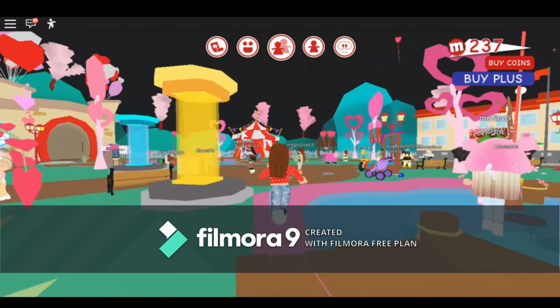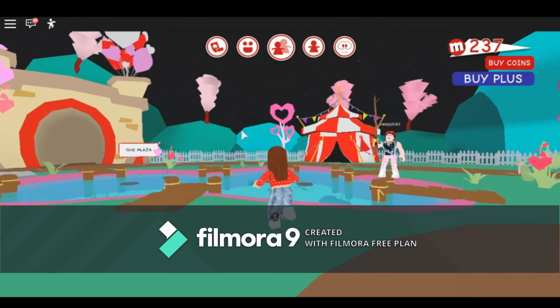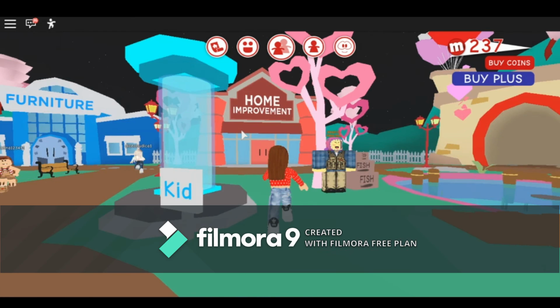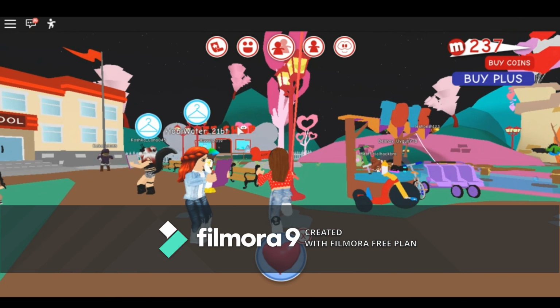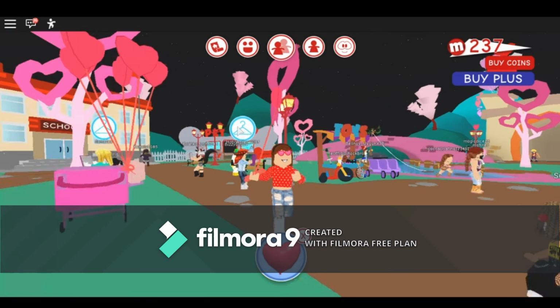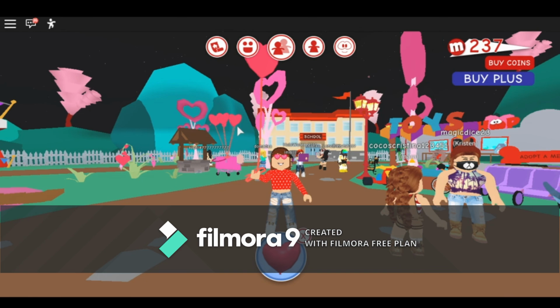So, basically, there's hearts. Okay, so the pond is pink. And the water, the layout. And the trees have been changed. And even the lamps, if you haven't seen the neighborhood. So, yeah. That's all for the video.